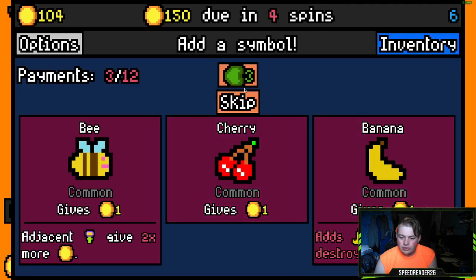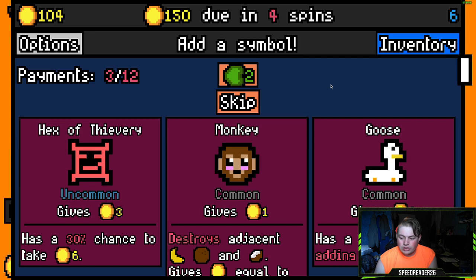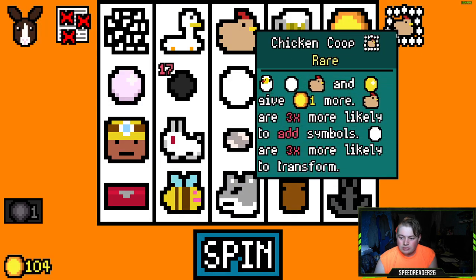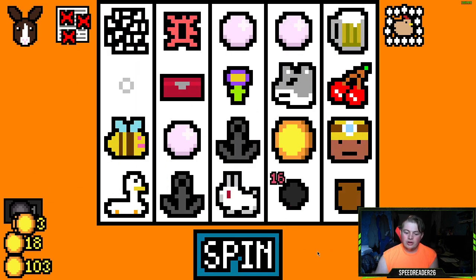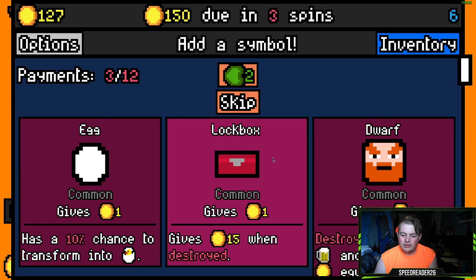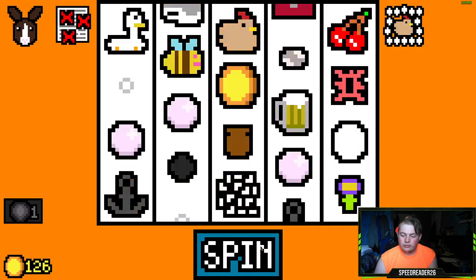Don't know that any of these are good. I'm going to try and reroll once. Goose is not bad, because golden eggs will give him one more if it lays one. Hey, we ate the dud. Alright, we can get... Well, I want to leave it because I want it to take the lockbox. We'll get a dwarf for that beer.